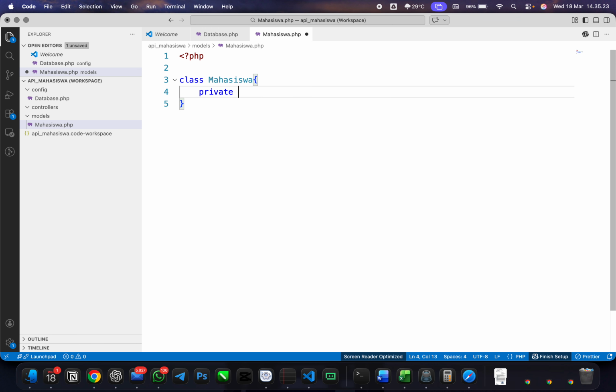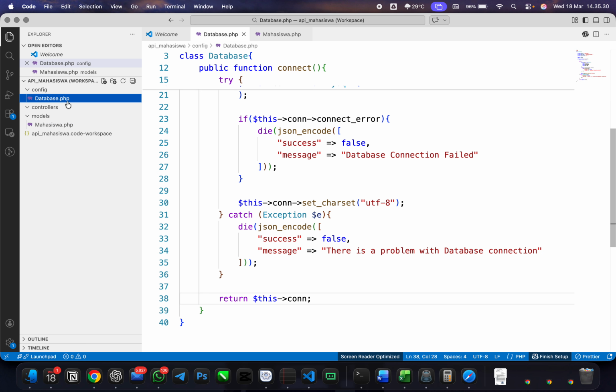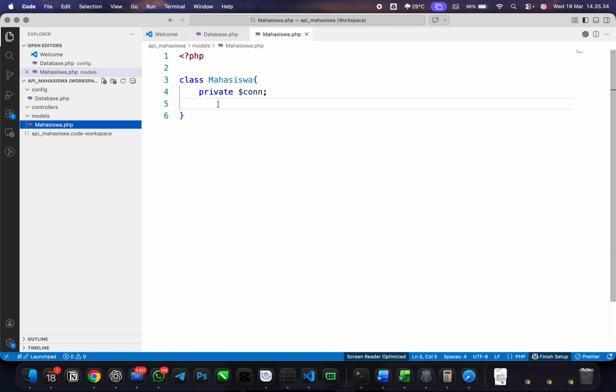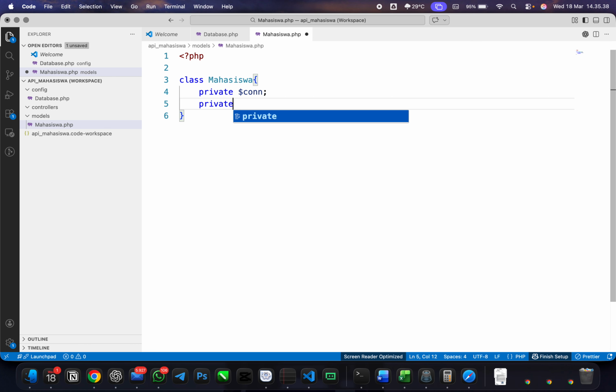Private connection. Okay, the connection will be used to communicate with the database. We will access this one later on, the class database. Okay, and the next one is private table. The table will be tb_mahasiswa.